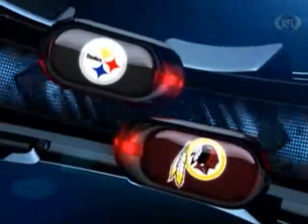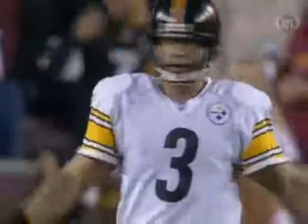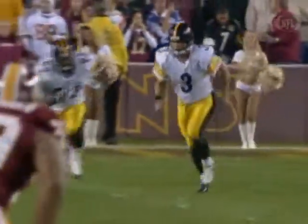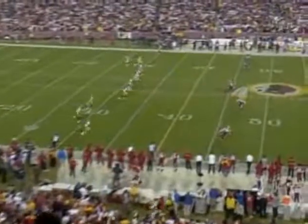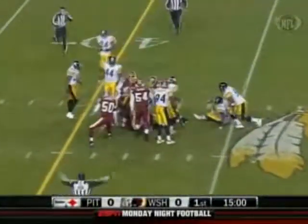Let's take you to FedEx Field for the highlights. Ben Roethlisberger and company performed pretty well on Monday night, having won their last three games. Jason Taylor out with that calf injury. On the opening kickoff of the game, Mike Tomlin gets right to it — Jeffrey tries the onside kick, very surprising to start the game with an onside kick.